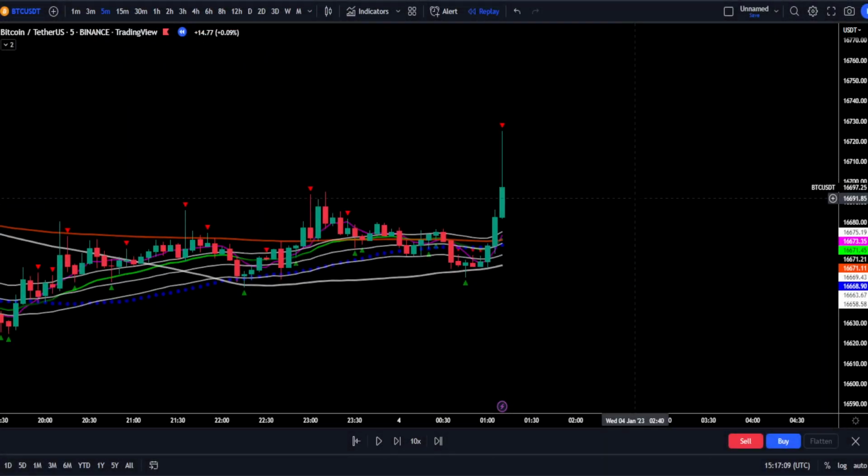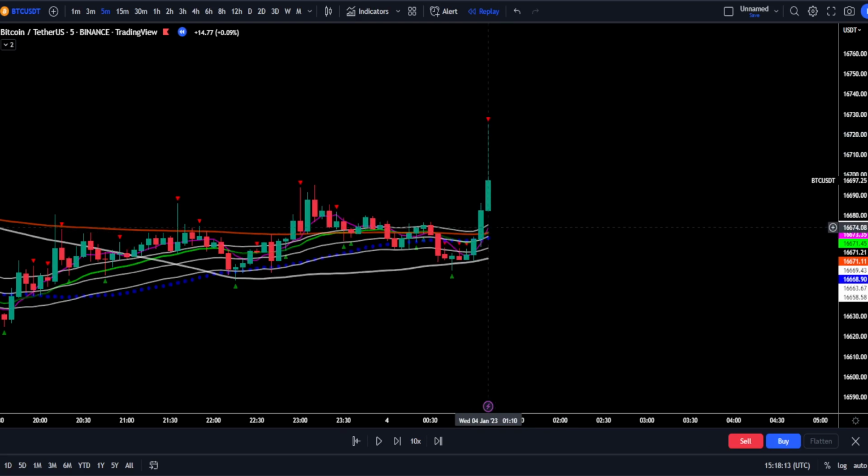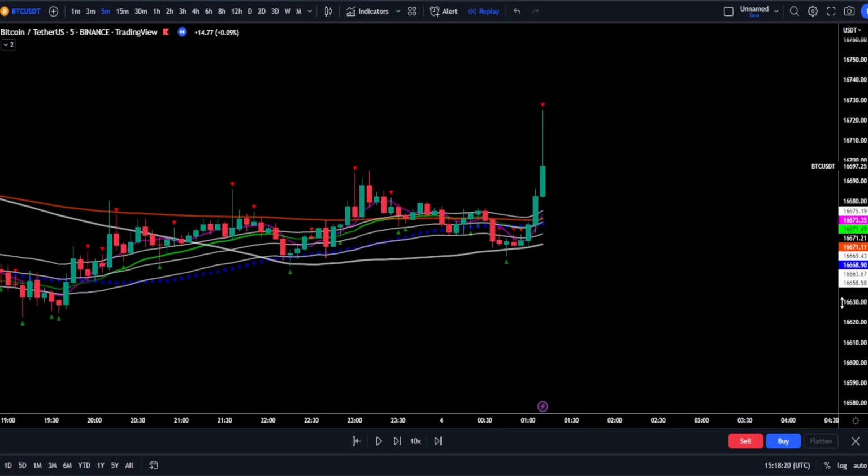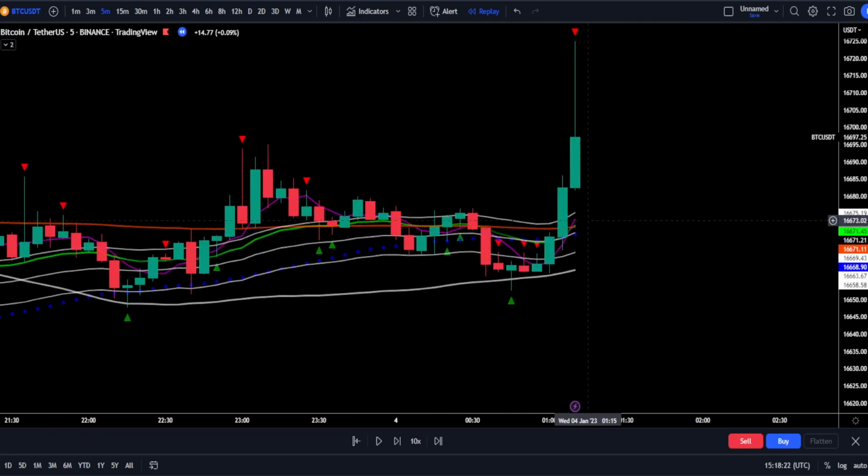Okay, so here are the things we're going to be looking for when entering into a long trade. So first of all, we need to have a signal from our Hoffman's retracement bar indicator, which is this red triangle. And what this triangle means is that this particular candlestick had a bearish retracement of over 45% from the top. Also, for this bullish signal to be valid, we need to have our price sitting above both our purple line and our green line. There also has to be no lines positioned in between them.